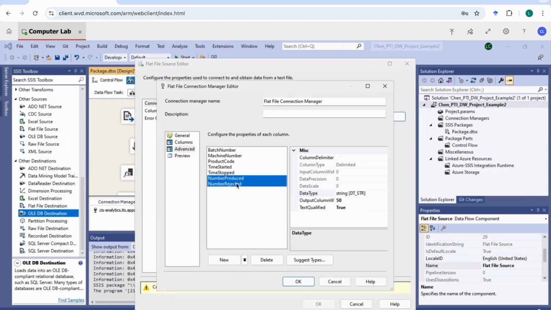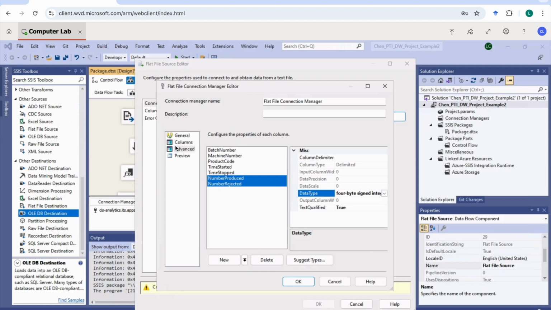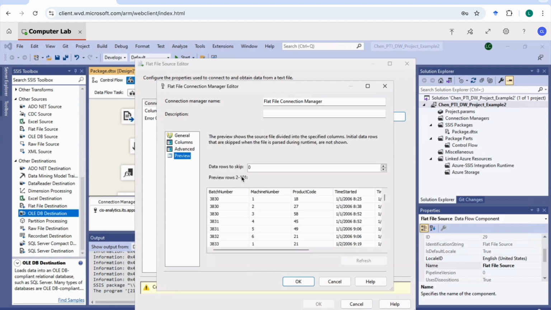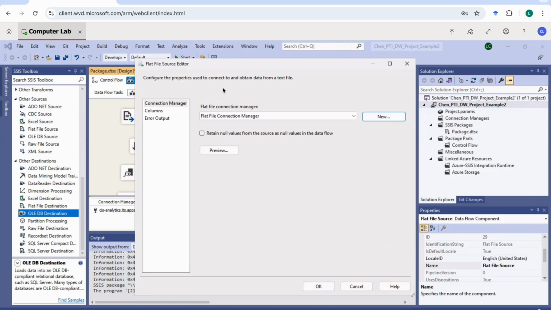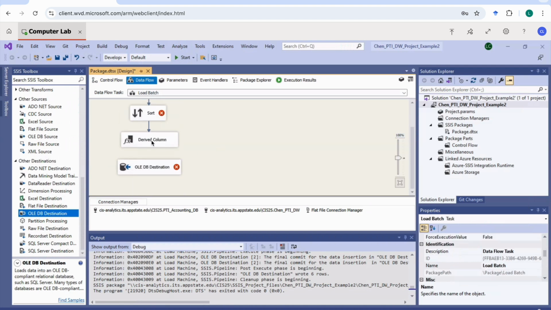The last two, we choose them all and set 4-byte signed integer. So we can quickly preview it, click OK, and click OK one more time. So now we have the source. You can just connect to the source, and also go ahead and connect with the derived column. Go ahead and connect to the destination.